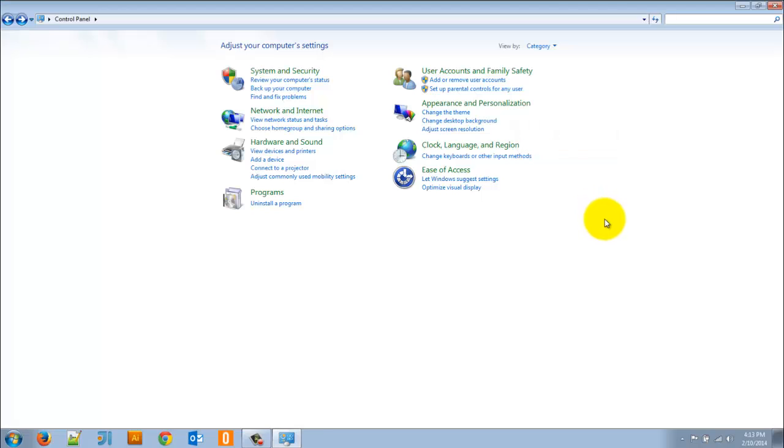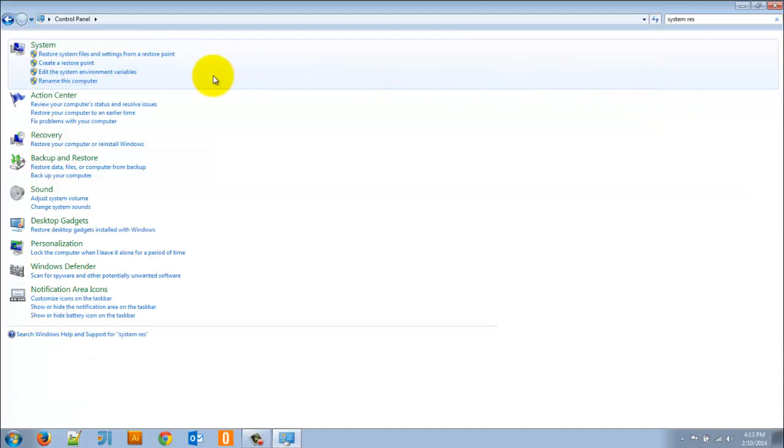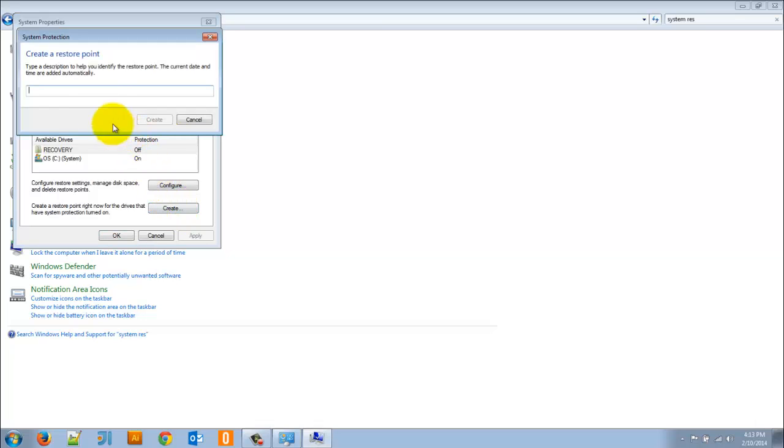One other thing that I'll show you, which a lot of people don't know about, is the system restore point. If I go up here and do a search for system restore, right here under the system category, I'll see that it says create a restore point. And if I click here, I see that down below on the right it says create a restore point. Now what this is going to do is it's going to create a restore point that kind of does a snapshot of all of my computer settings, drivers which tell my computer how to use the different peripherals and hardware that are attached to it. So that way if something goes wrong, I can restore it back to this point in time.